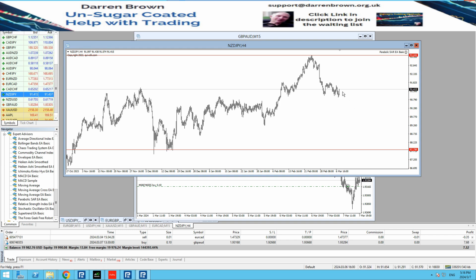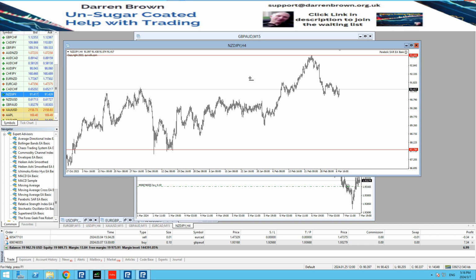So you could pretty much guarantee, right, not that you should guarantee anything in trading, if this comes to this point up here in a 4 hour, and then breaks out of here in a 1 hour time frame, then you'll get a sort of test, and then it will come back down again. There's a good chance it will come back down again, and it's then going to bounce off another support and resistance.